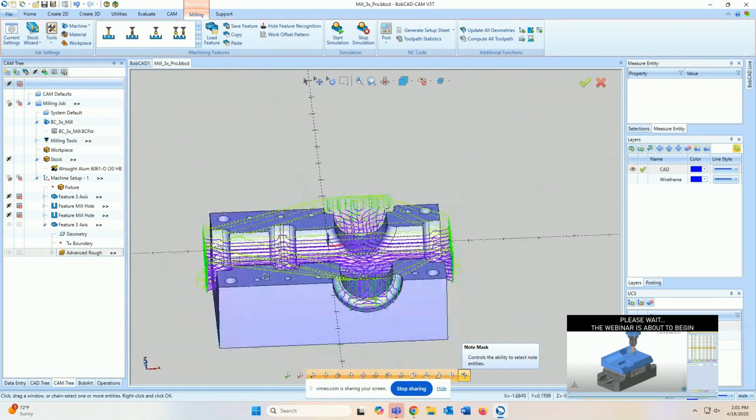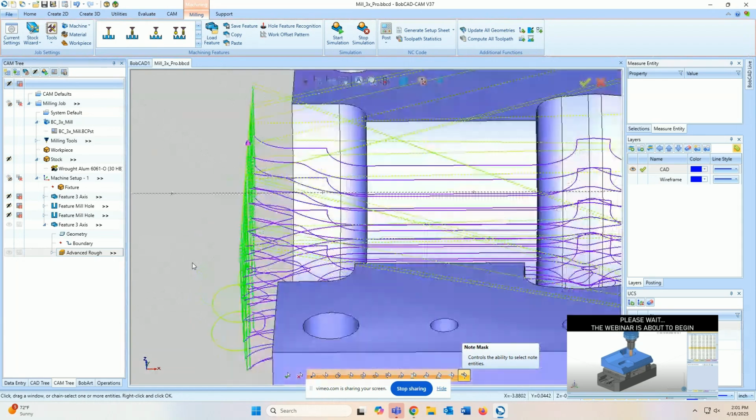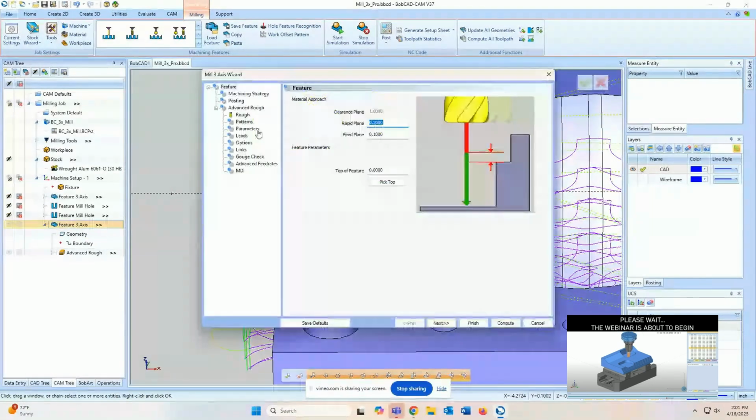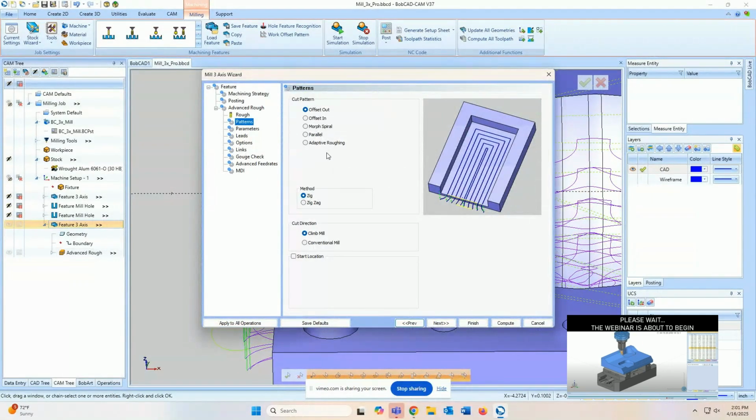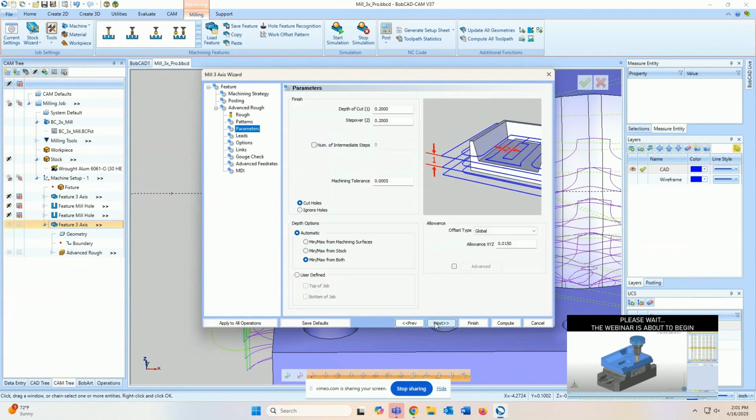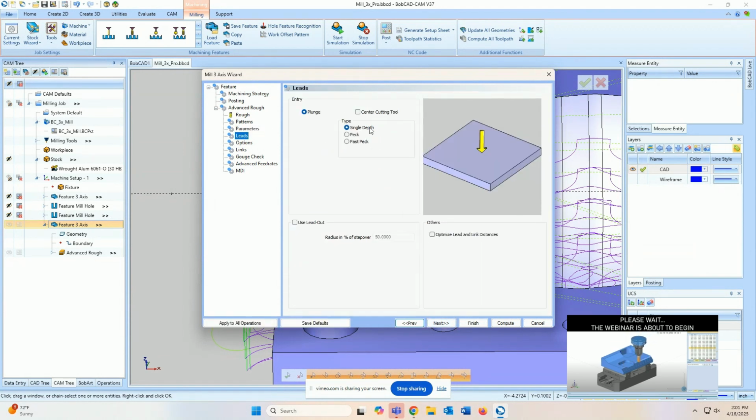You can see it still has the side roughing routine here with anything other than adaptive as well. Another side note to this, to get that set up, it can be any of the cut patterns here, anything other than adaptive also. It's normally used for adaptive, but you could use the offset options and parallel and things like that. The only other setting you have to turn off would be the center cutting tool option.